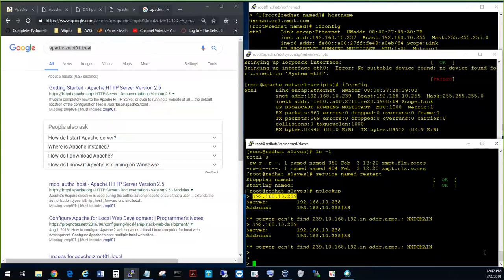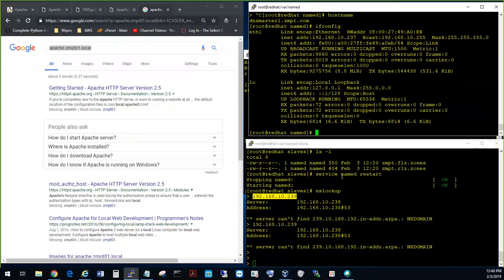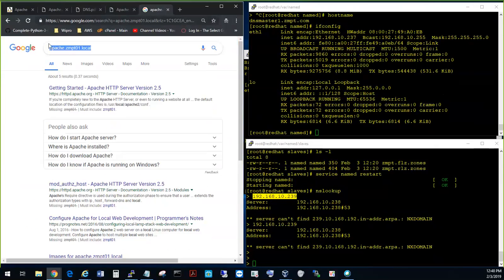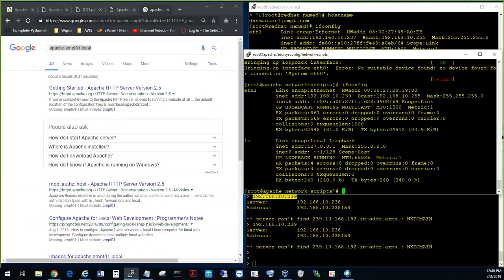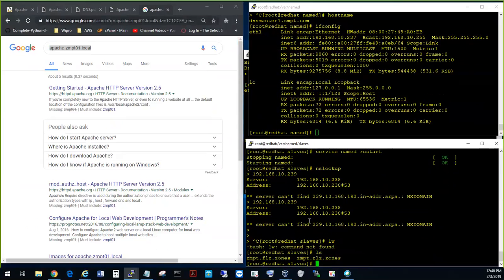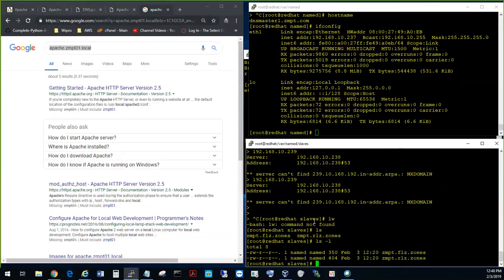Okay, we already screwed this up here, but you get the idea that when you configure all this, instead of using the IP address, it will use the name. I'll try to configure the rest of the week and see if I'm able to get through this. But one of the things you are able to know is on the slave, when you type ls, remember in the beginning when the slave was configured, these two files didn't exist. So I'm going to go ahead and delete this on the slave here.